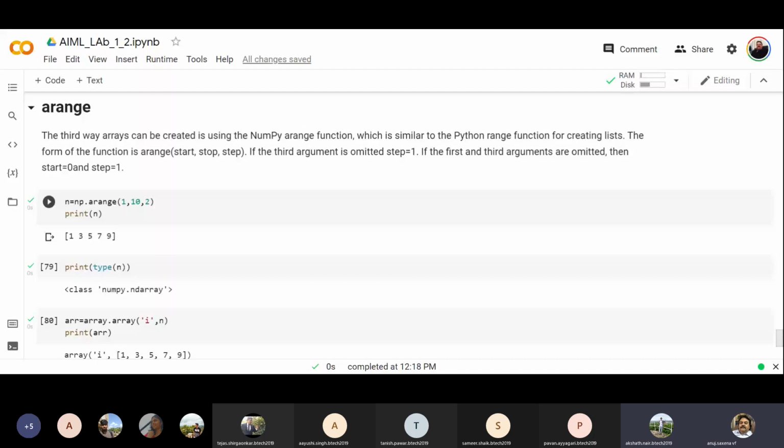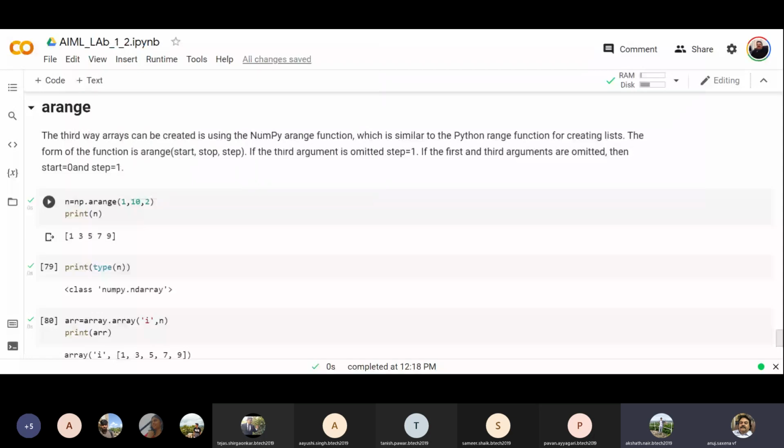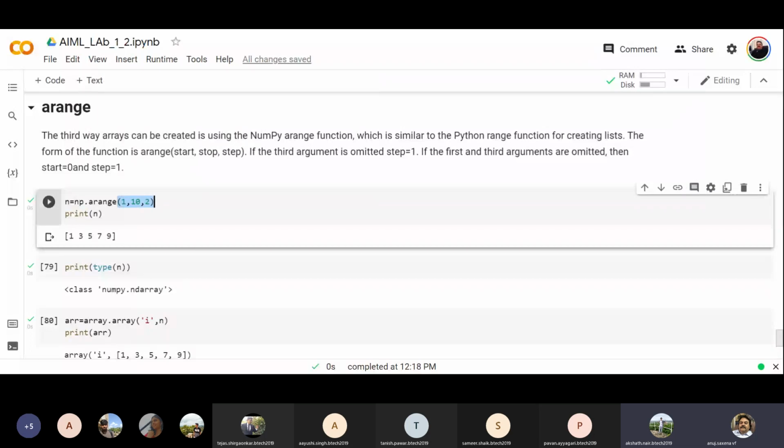Now what we have done here is you use numpy np.arange 1 to 10, start, stop, and step. Right, that is the only difference here. Again, range also has the start and the stop. Here also we have the start and the stop and the step.